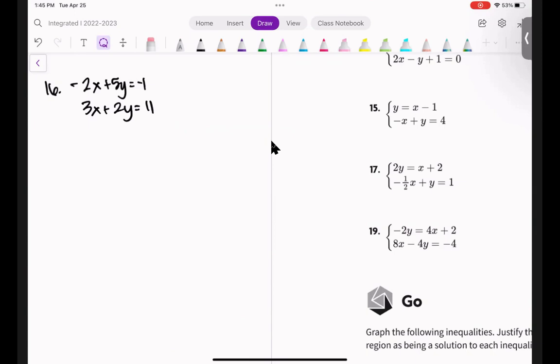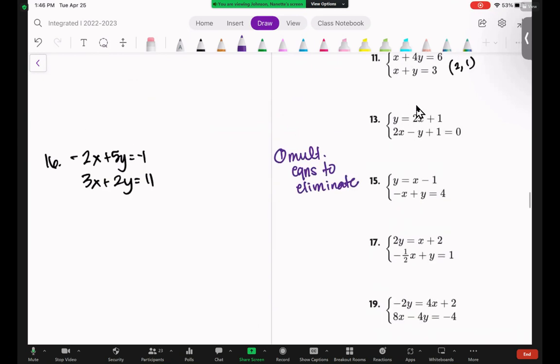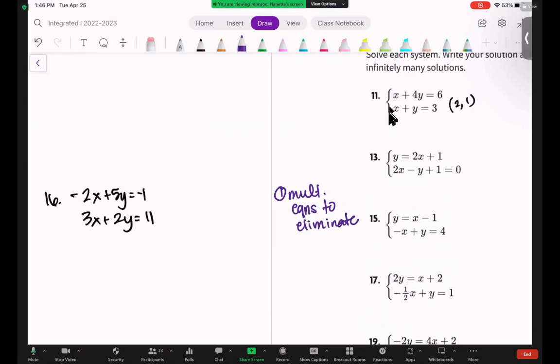All right. Okay. So the first thing that you do is you want to eliminate. So you're going to multiply equations to eliminate. So right now, I can't eliminate. These two don't eliminate. These two don't eliminate. If you don't remember what I'm talking about in number 11, do you see how the x's automatically eliminate? X minus x. I don't got that here. So what I'm going to do is multiply one equation or both equations to get rid of it.